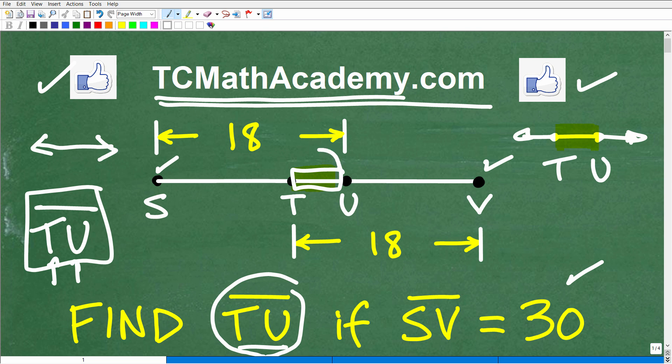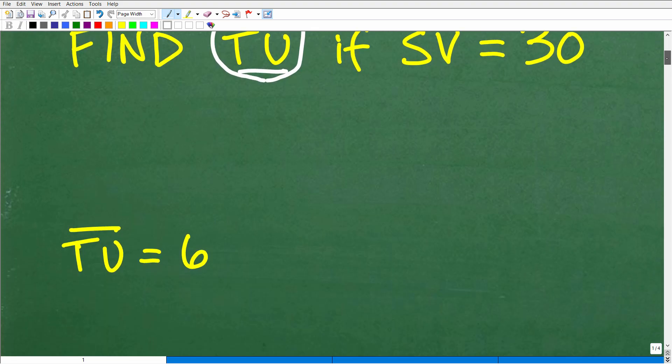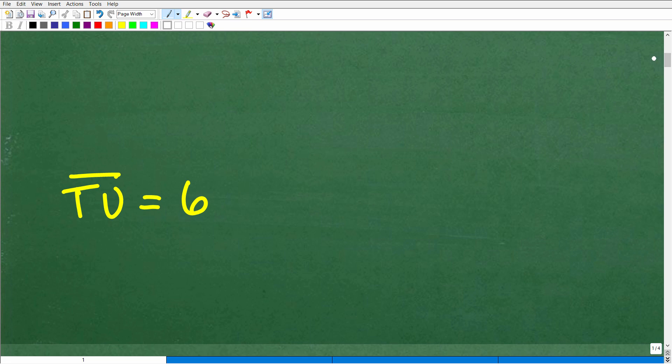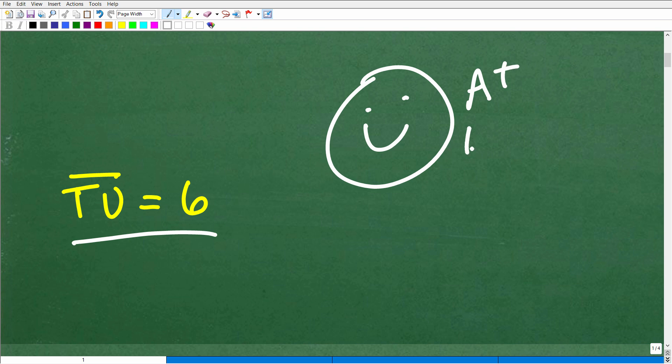But again, we want to find this distance, TU. Let's go ahead and take a look at the answer right now. So the distance is six units. Now, we don't have any specific units to measure like inches, centimeters, et cetera. But if you put TU is equal to six, then you got this right. So let's go ahead and celebrate that success with a nice little happy face and A plus, 100%, and multiple stars. So you can tell your friends and family that you solved a nice, lovely geometry distance problem. And you know a thing or two about line segments. They'll be so happy to hear that information.